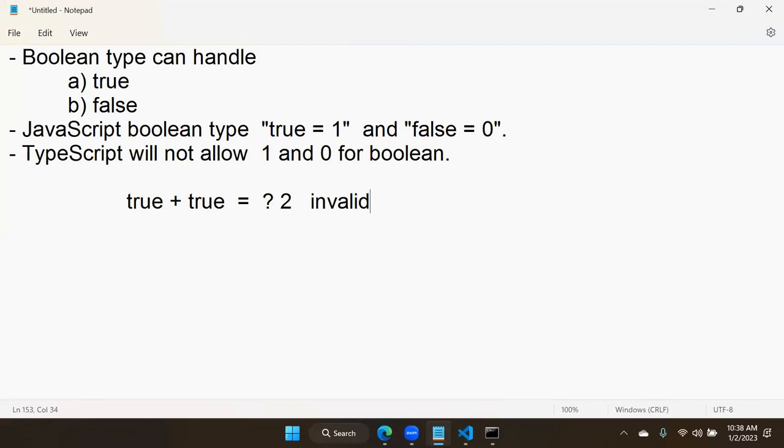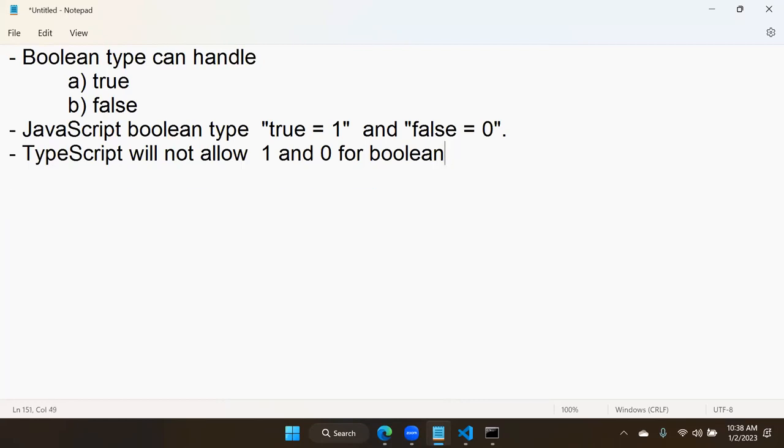So this difference you will find in TypeScript. So in TypeScript, forget that 0, 1 are used for booleans. But in JavaScript, it will do. Right? So TypeScript will not allow 0, 1 for boolean.